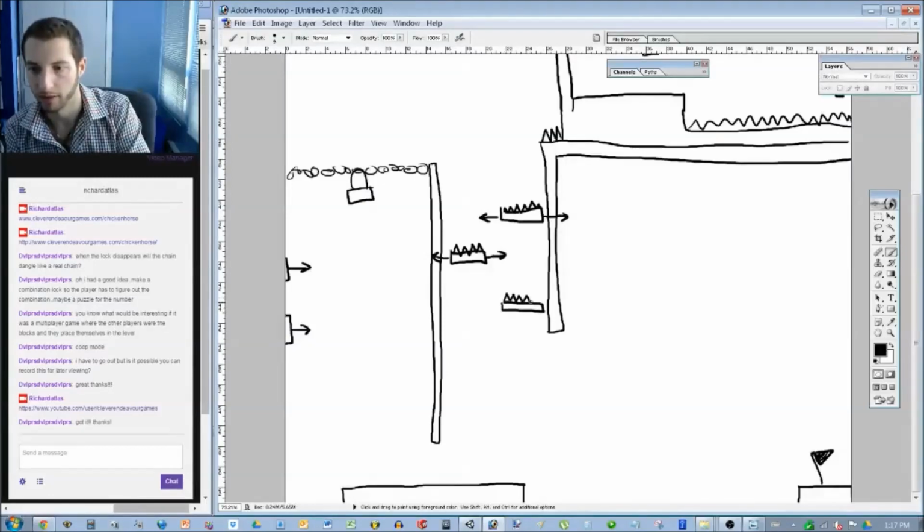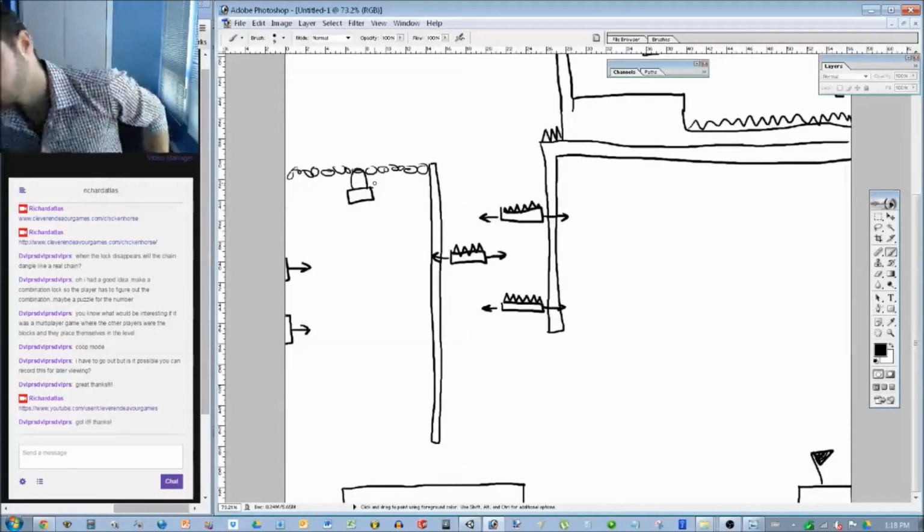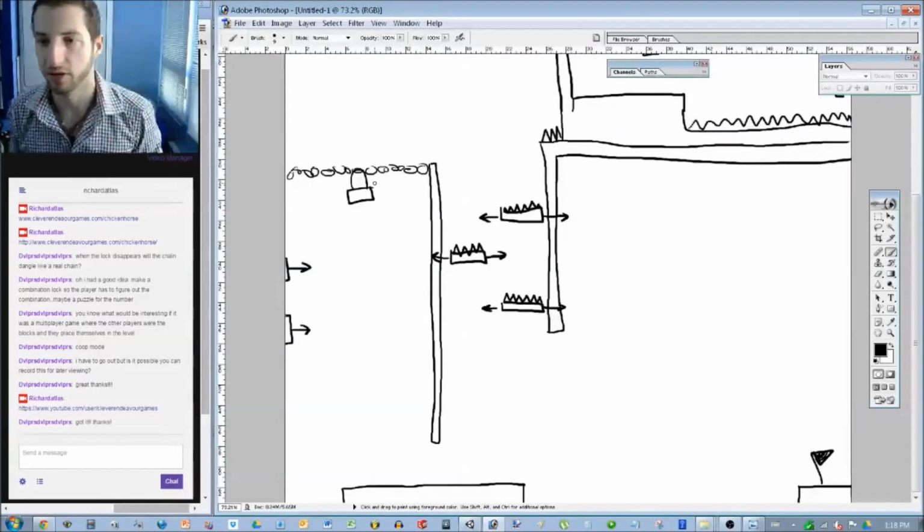Now you're probably thinking that I'm extremely evil, and yes, a little bit. That's part of designing platformer games. But also we're trying to incentivize the player to get the lock. If they want to, great. If they don't want to, that's also great. There will be a bonus for not using all your blocks. So if you can manage to get to the end of the level without using all your blocks, then you'll get some bonus coins or bonus whatever. We haven't really figured that out yet, but that's the idea.